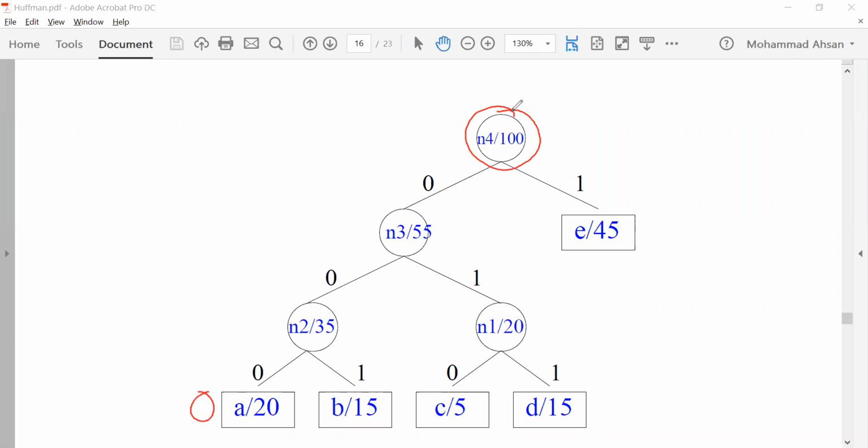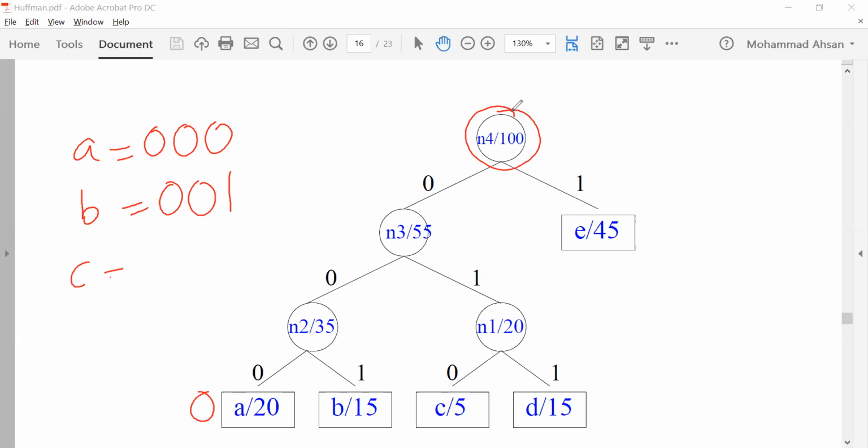You travel with a path which is 0 0 0. And how do you travel to B? 0 0 1. So A is not a prefix of B, because to reach B you're taking a separate path in the opposite direction. The first two bits are the same, but the entire code is not a prefix of the other code.